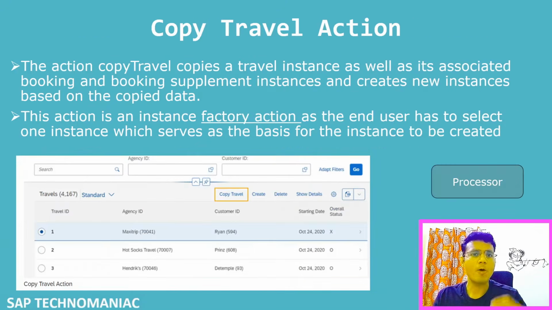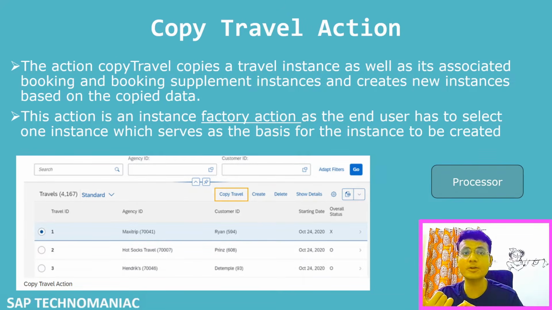The second action is copy travel. This will be a factory action. Using this action, we are going to create a new travel instance. We select an existing travel instance, then click on the copy travel button. This internally triggers an action called copy travel, which copies all the travel, booking and booking supplement data and creates the new instance.